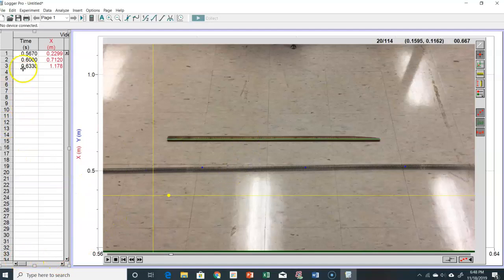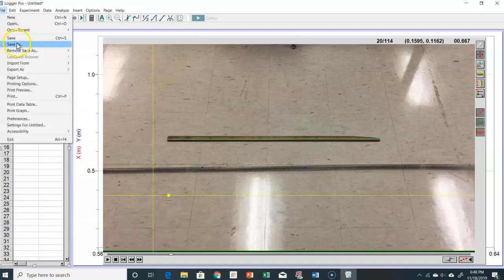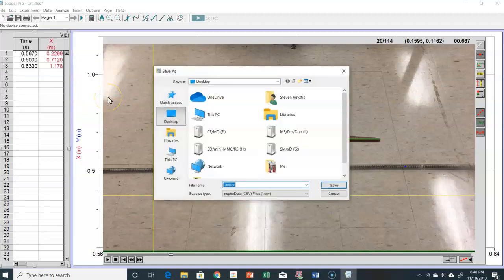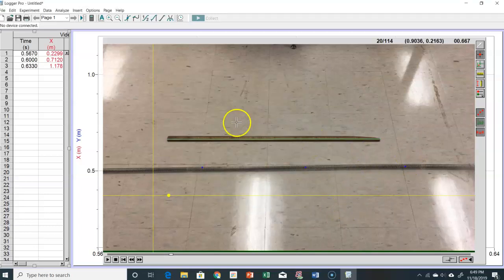At this point, let's go to File, and we want to export as a CSV. Now, I don't know if you guys will be able to export it to your desktop on your laptops, so you might have to go to your school file again. I'm going to call this test, and I got a CSV file. I'm going to save it in my desktop, so I'm going to hit save. Alright, here we're done with this.